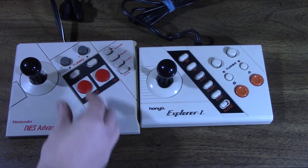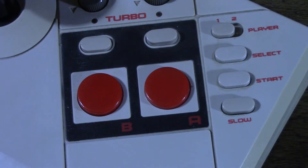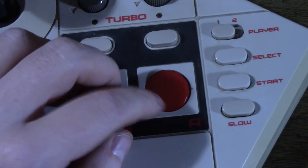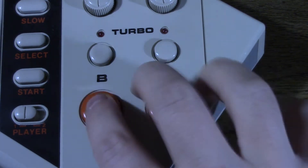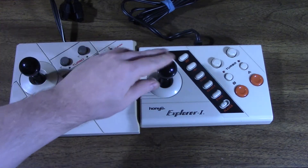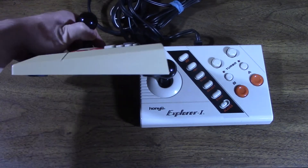The face buttons of the Advantage are much larger than those of the Hanyu. Nevertheless, this is an area where I feel — no pun intended — the Hanyu has the Advantage over the Advantage. Because of how the buttons are designed to spring up when pressed, it is entirely possible to get either button stuck with normal gameplay. On the Hanyu, it's not possible to do that, as on this design it's not possible to press the buttons on an angle. Both the Hanyu and the Advantage have essentially the same size, feel, and height with their joysticks.